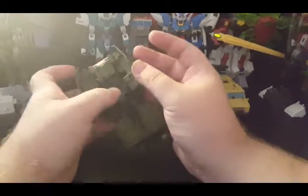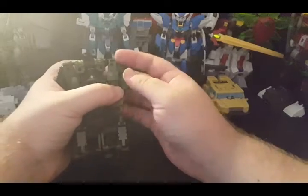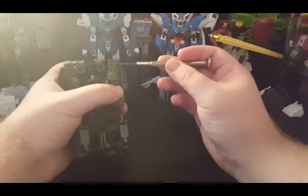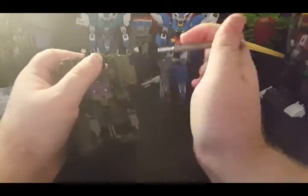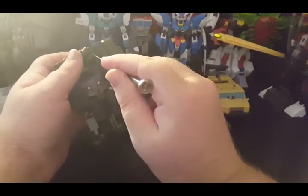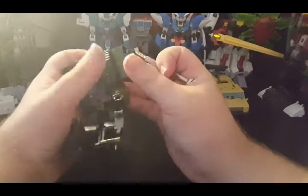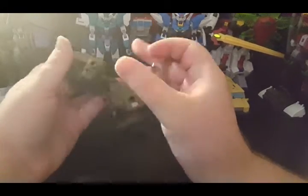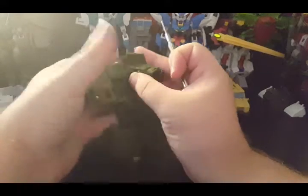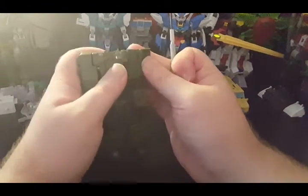Okay, for the arms, let me get the tool back. There's a swivel around here. Use that, swivel it around. Peg hole right there, peg right there, and done. And use this flap to cover up that nasty opening. And that peg goes in like so. Do the same on the other side.